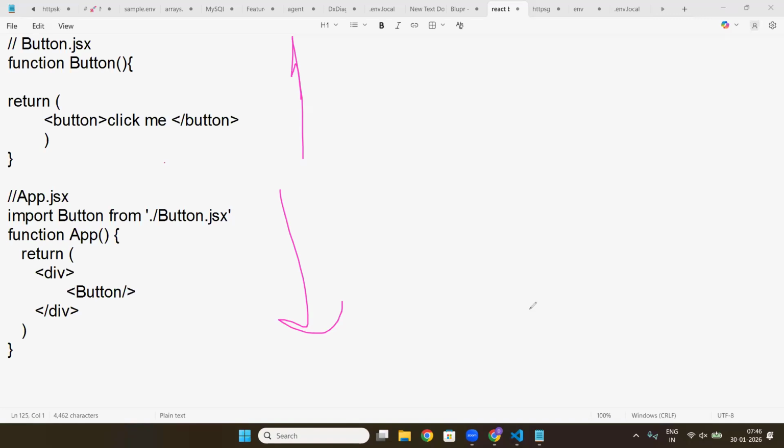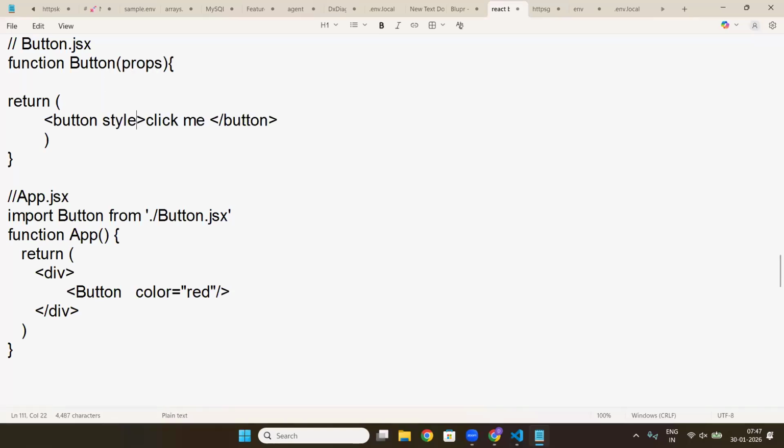Now I will do something more interesting. I'm going to send something called button color, red. Here I will receive it as props. And here I'm going to write inline CSS style, color: props.color.